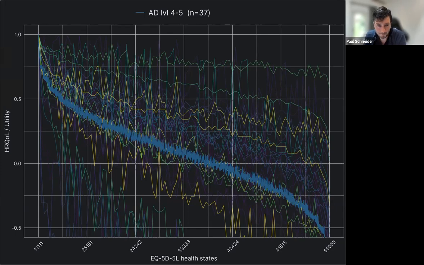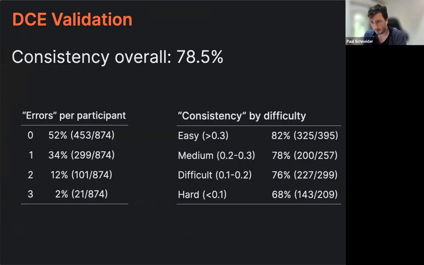Right, so now you could, of course, question whether these personal utility functions are valid. Like, do they really reflect the true preferences of the individual? Now, this is, of course, a tricky question because we have no way of knowing if such a thing exists or how to elicit it, right? There is no gold standard that we could use to then compare our method against. However, what we can do is to look at consistency across methods.